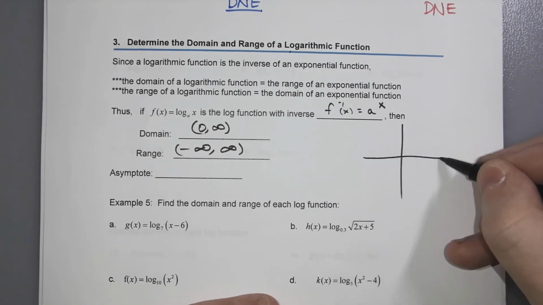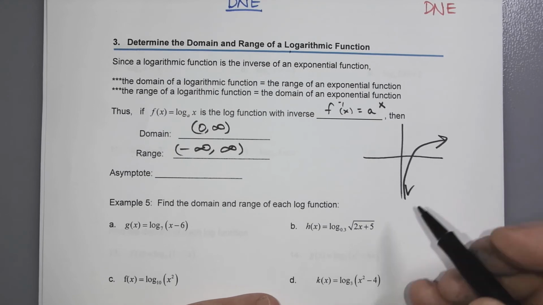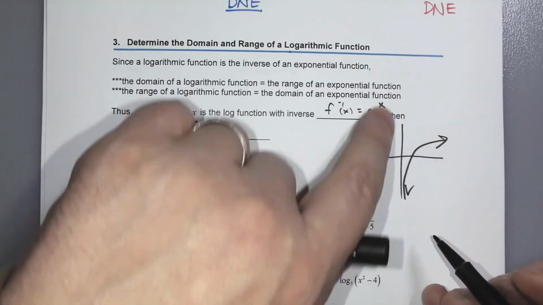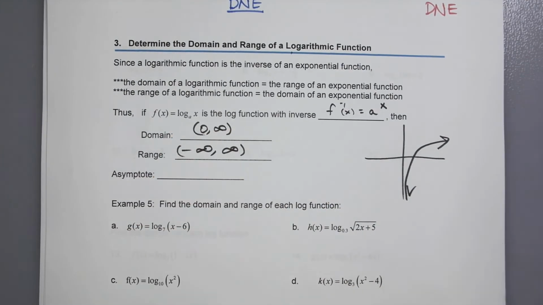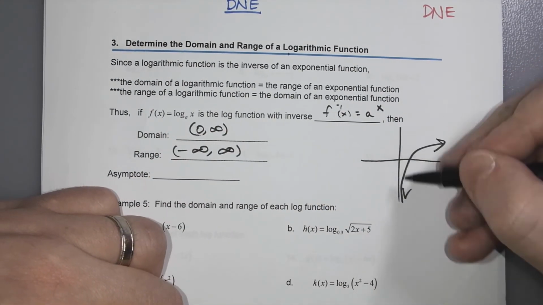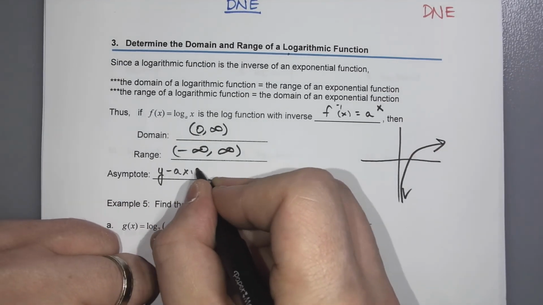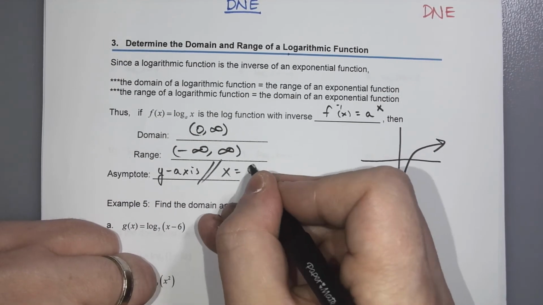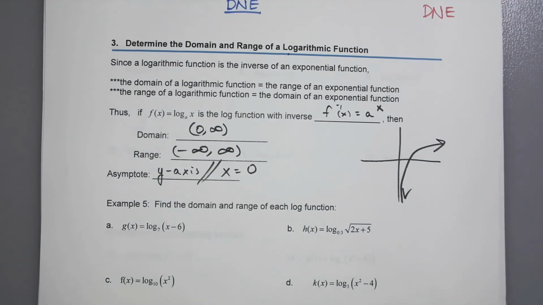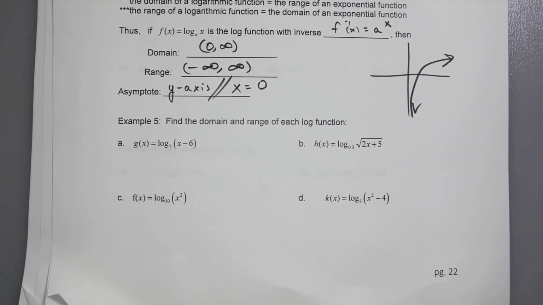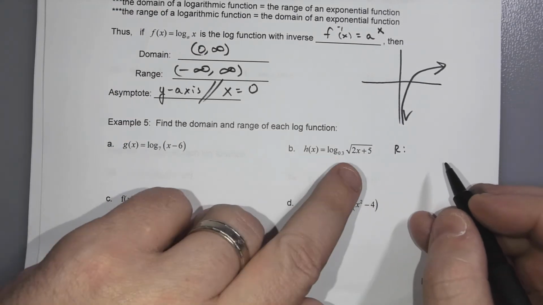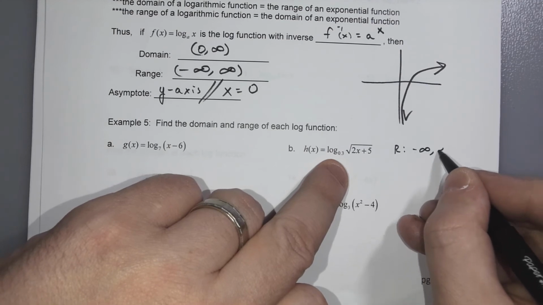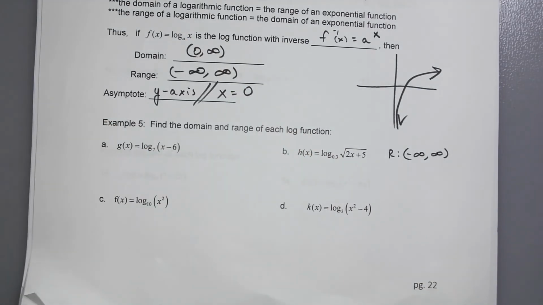This is not unusual. We saw the picture at the beginning and we're not shocked. The range looks like it's infinity to negative infinity, and the domain is only from 0 to infinity. The asymptote is the y-axis here, also known as x equals 0. So when we're performing these problems, B, the range, is the easy one to do. The range of this function will be negative infinity to infinity, because the range is always negative infinity to infinity.